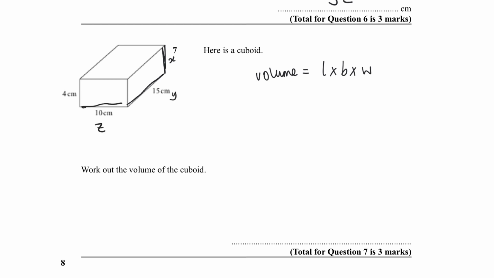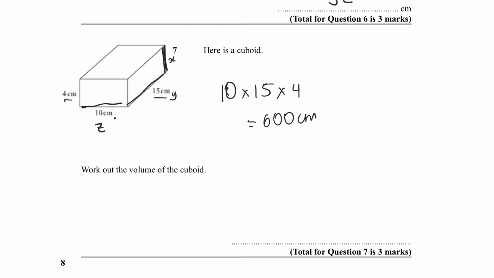So you always go around from that view, and that always helps to work that out. So we know that our z that we've labelled is 10. So one of the values that we're multiplying is 10 times 15 times the height up here, which we call 4. So you just multiply them all together. So if you put that into your calculator, you can work out manually. So that'll be 150 times 4, that's 600 centimeters cubed. So remember, volume is centimeters cubed.